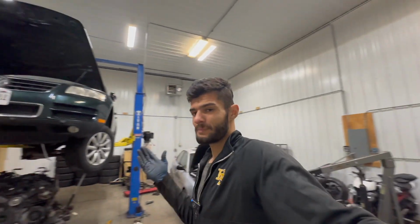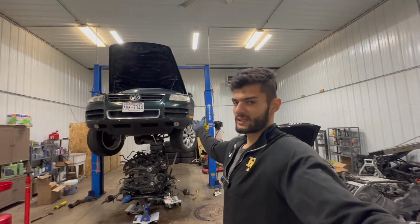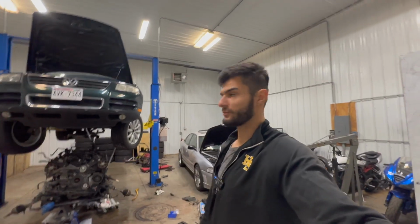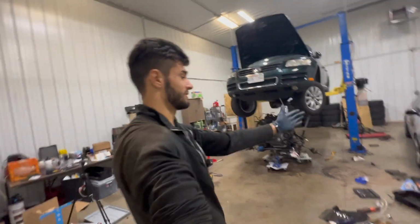The problem with that is that buying a parts car in this situation would be very complicated. Obviously, the Touareg is currently not movable. It is taking up the lift. If I were to buy a parts car that I need to take the motor out of, I need to get this off of the lift. I only have one lift. I only have this much room.